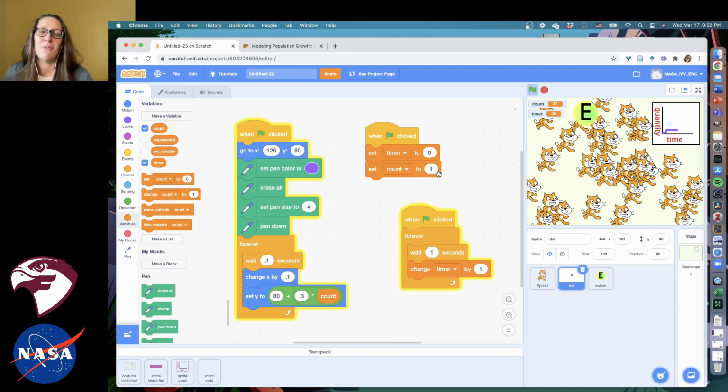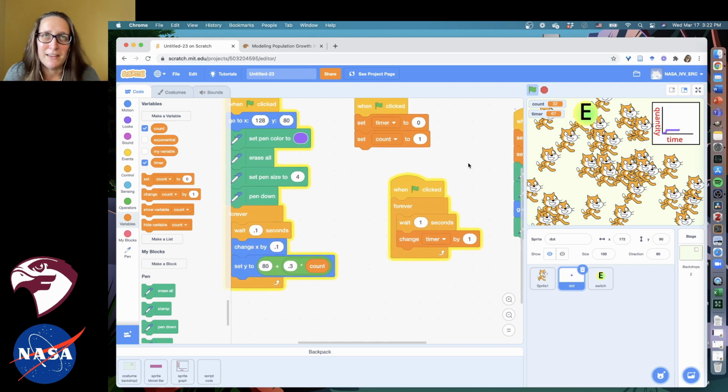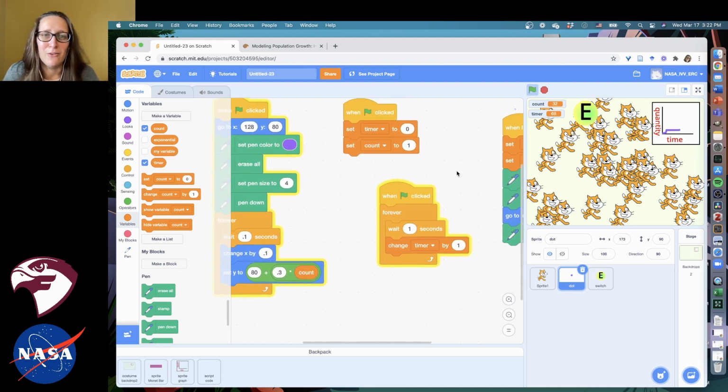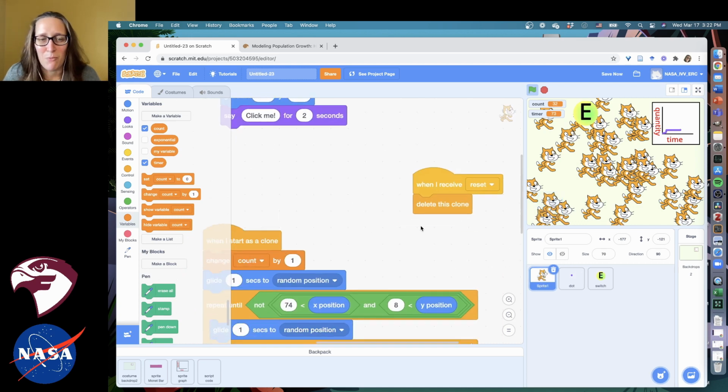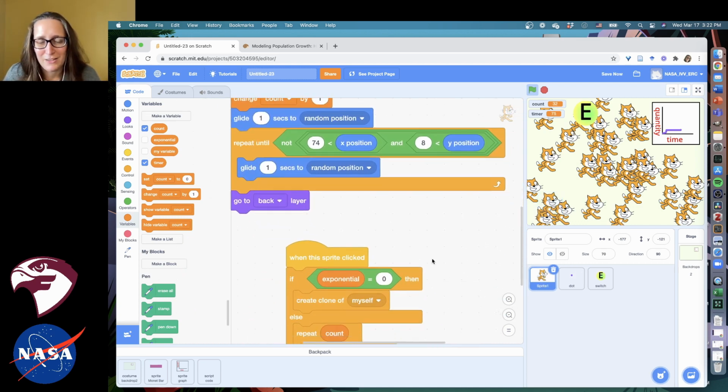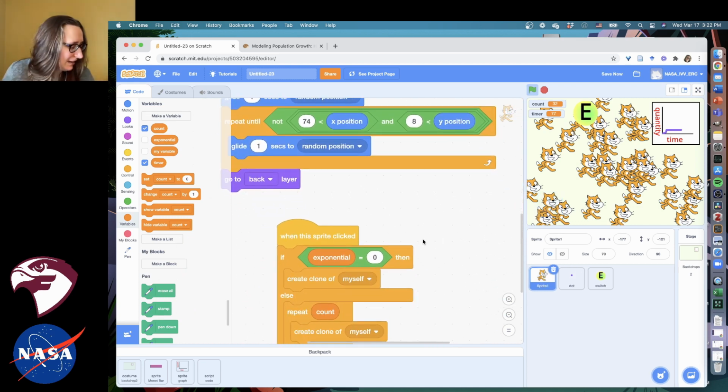So you have to start out with count being at least a non-zero number, if you're going to get any change. You probably don't want a negative either. I'm not exactly sure how Scratch would handle a negative number of loops, but it's probably not what you would want. I do want to try it now to see if that's the case.